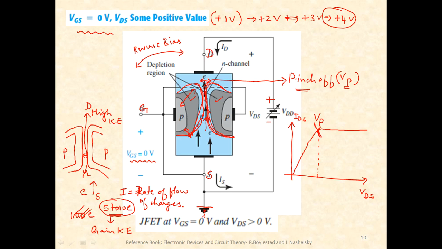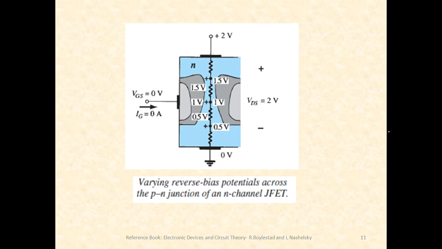So you should keep this concept in your mind always. After saturation, it is just the few electrons that are moving from source to the drain through a very thin narrow channel with extremely high kinetic energy. Alright, so this is at some fixed value of VGS. Alright, so let us try to move forward.